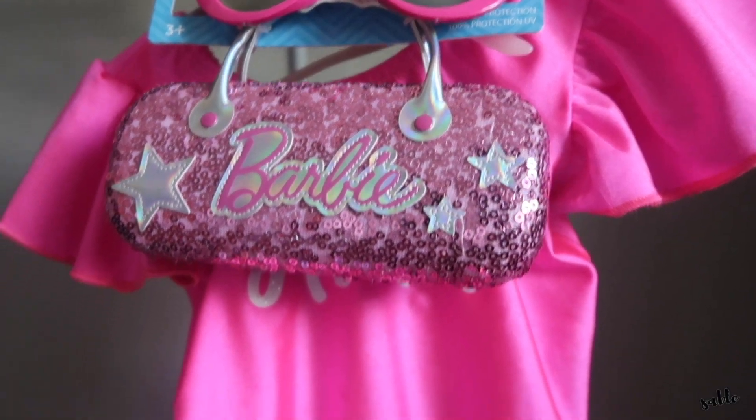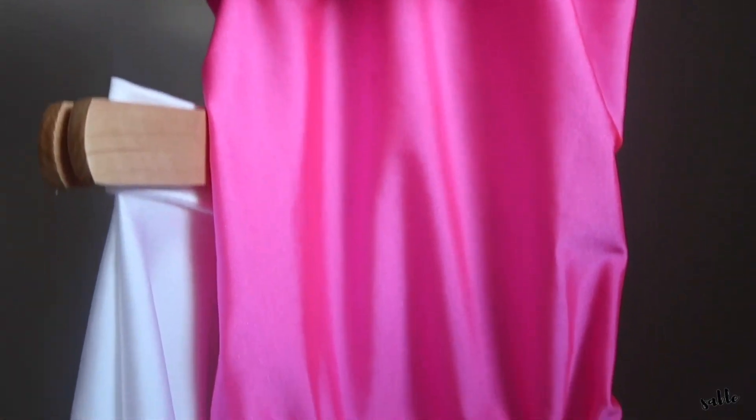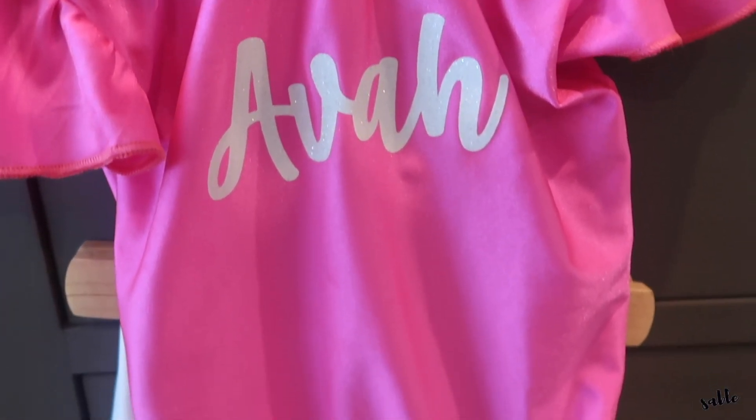One quick note about this Barbie box — it was a lot harder than I thought. It had its challenges, and maybe if I'd given myself a little more time, since I kind of started working on it at the last minute. The Barbie box is not 100% how I would have liked it, but it is what it is at this point. It's going to get the job done.